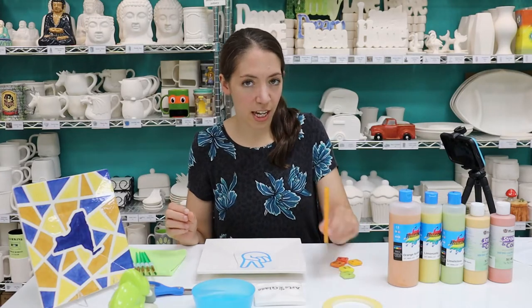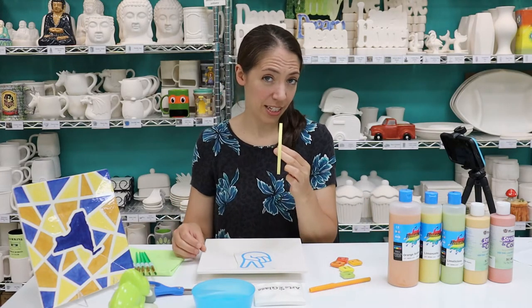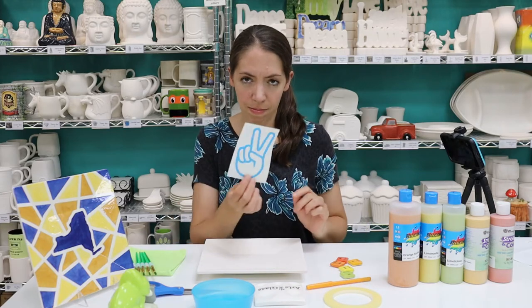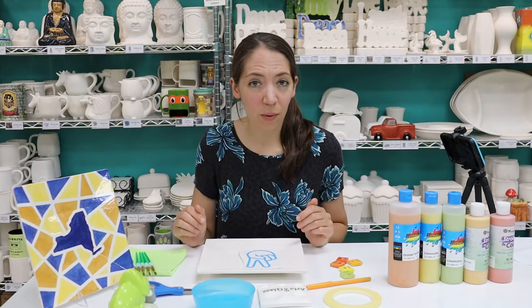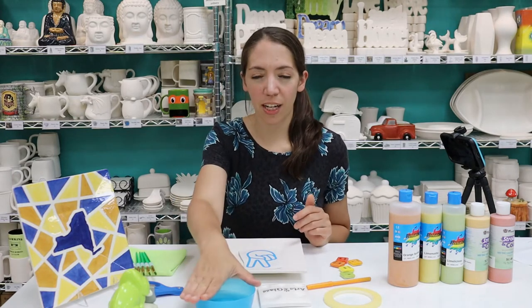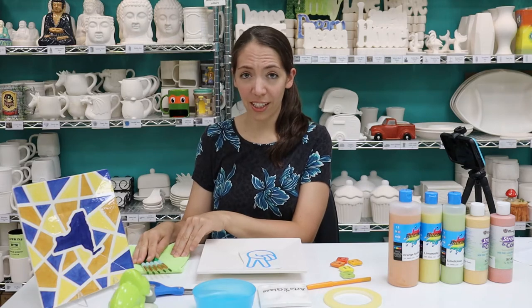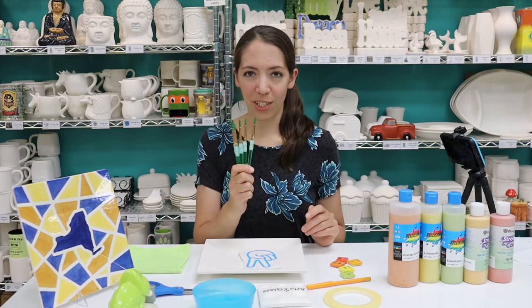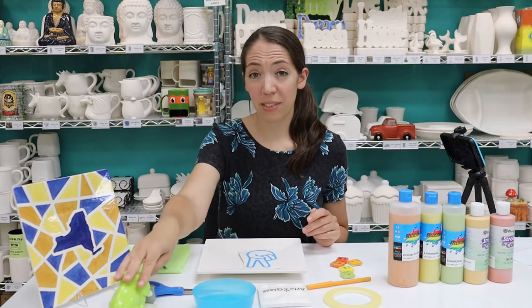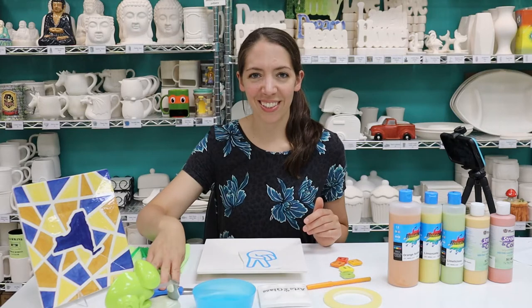I also have a washable marker, some very thin painter's tape, my magic sticker, of course, my paint palette, and some things that you might want to use from home. I have a bowl of water for rinsing out my brushes, a cloth towel that I can use to dry my brushes, and a couple little paint brushes as well. I have some scotch tape, just regular scotch tape will work, and a pair of scissors.